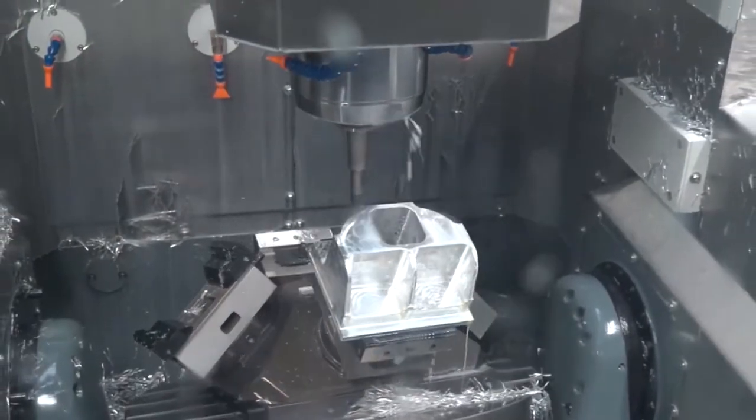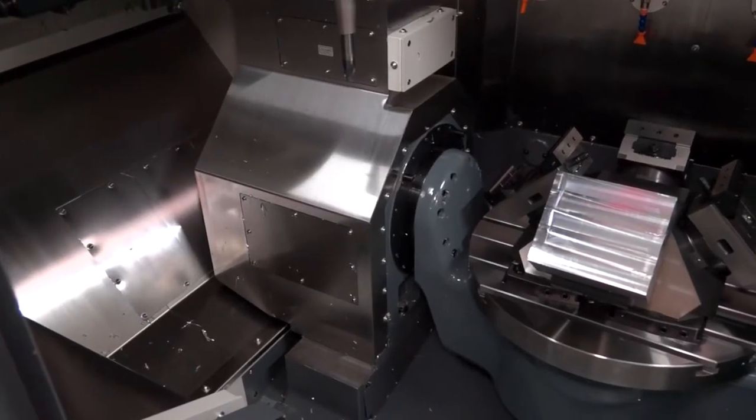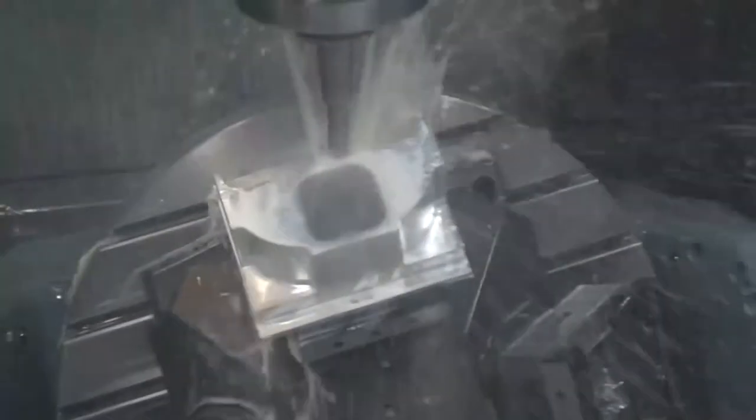On a final point on the spec, tell us the working envelope and the size of part you could get on the machine. The X-axis is 600 millimeters, the same in Y, and 500 in Z. Importantly, even though we've got 600 in the Y-axis, that's split so that if you had a job on the table that's 500 millimeters high, when we pivot the table to the horizontal position, we can still reach the full front of that 500 millimeters.